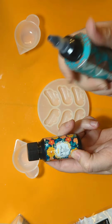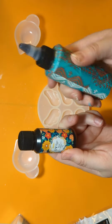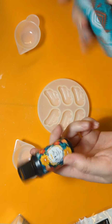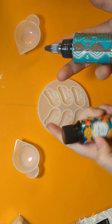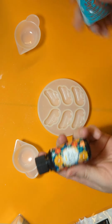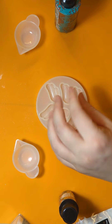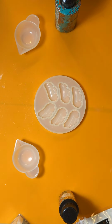I'm going to try out some UV resin I got from Temu and compare it to some UV resin that I already had from a while back. It's actually in this bottle right now. I just put tape over it so it was clear, and UV resin needs to be in a dark bottle to keep it from hardening. So I'm just going to see how the UV resin from there works compared to UV resin that I've already had and used. Thought I would share it with you guys.